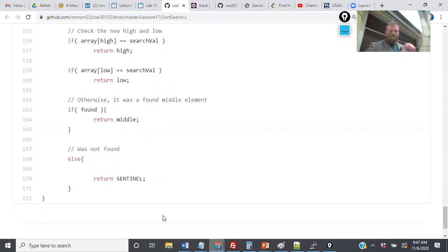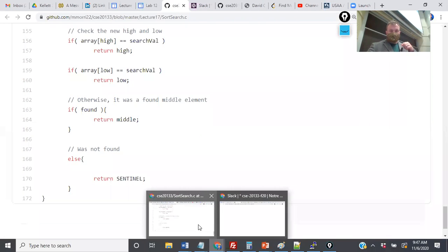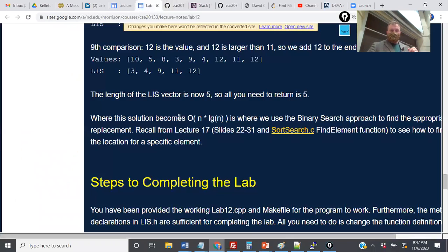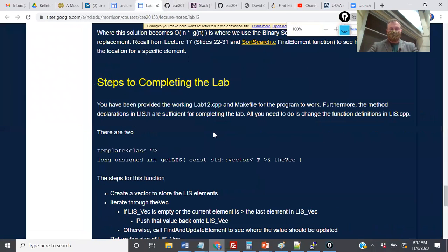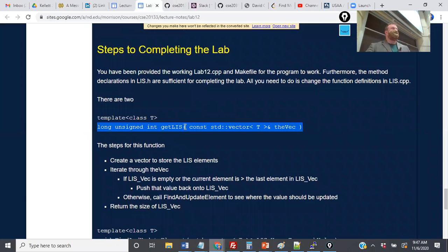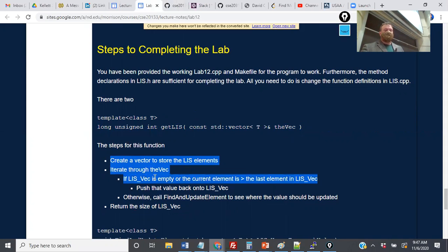So what you're going to do is you're going to make a modification. First of all, we're going to bring it back up here. Here we go. So what you're going to do in the steps to completing the lab, you're going to write 2 methods, and the method call is already provided for you. So you're going to pass the vector. You say get longest increasing subsequence. It's returning a long unsigned int. And what you're going to do is you're going to iterate through the vector.